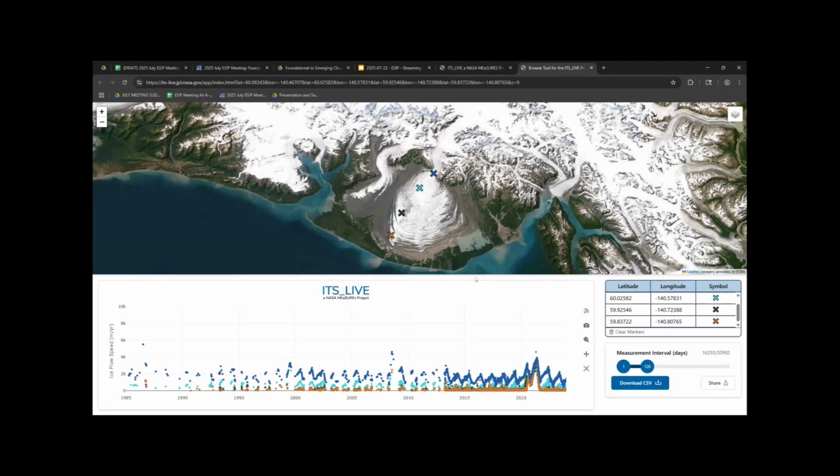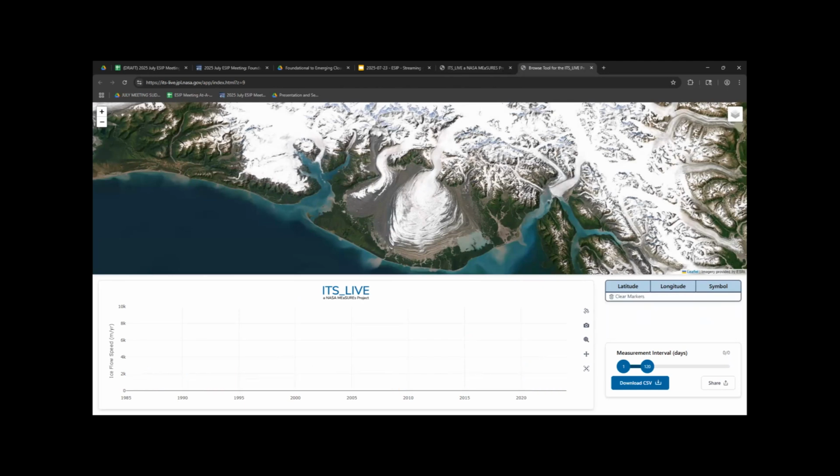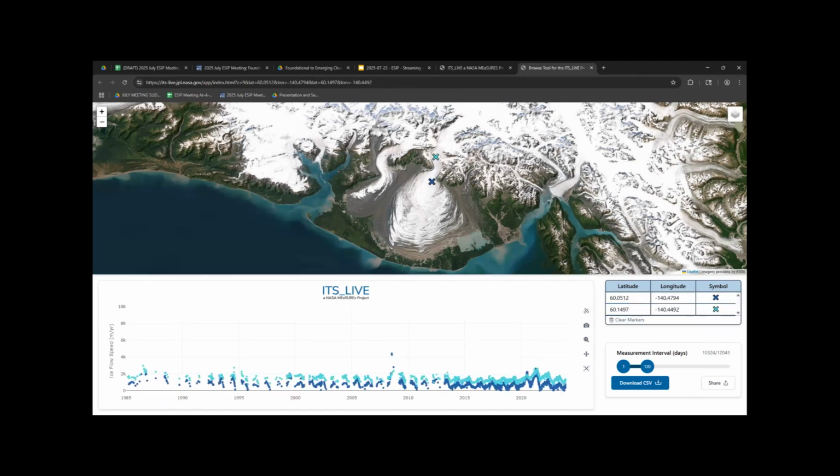You just saw data load live. That data actually just went out, hit a Zarr data cube, and loaded the data live as you saw that. So I can actually clear all the markers. That'll clear the data. I can come and draw a couple points, and then just immediately the data comes. So I'm getting a full time series back to 1985 of the velocities over this glacier for this point. If I zoom out, I can scroll anywhere in the world that there's ice over a couple kilometers in size, click on a button, and you'll get this time series back.